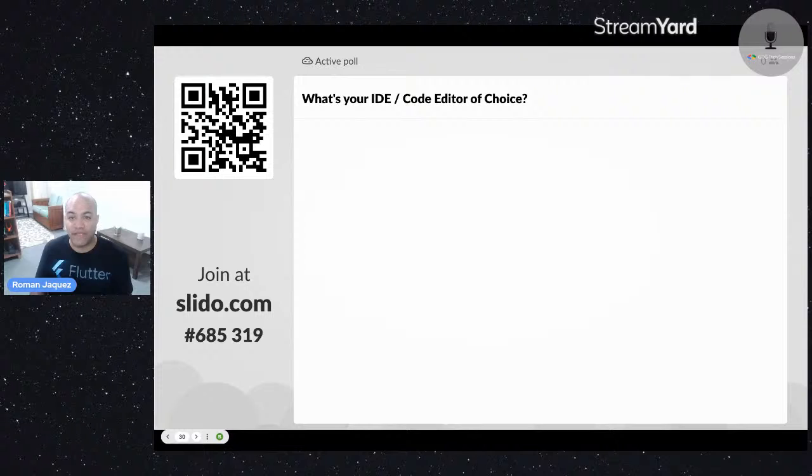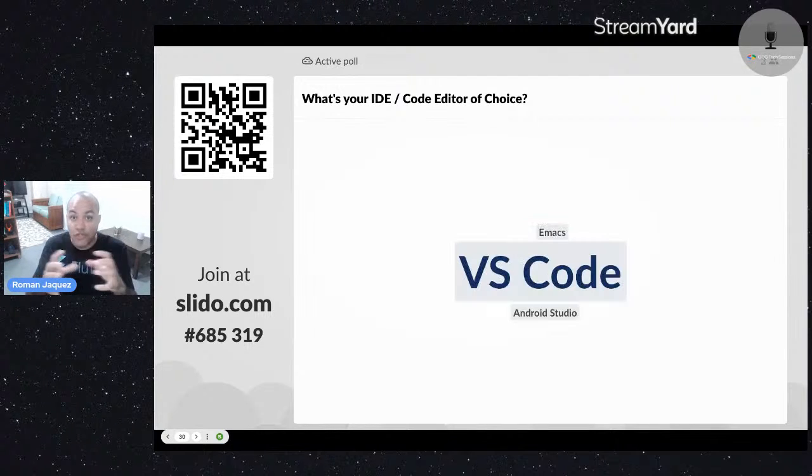For those of you in the chat, what is your IDE and code editor of choice? My particular one is Visual Studio Code. Some people use Android Studio. You can definitely use Android Studio. You could also use Xcode, but you can actually use those underneath. Sometimes, if you want to do something more custom in Flutter, you definitely need to tap into some of these IDEs. But the one you don't need to get out of, where you can just code, is Visual Studio Code. I see a few of you gravitating towards that. Emacs, you can even do that. I even code in Vi or Nano because I'm usually doing Python backend as well. Yeah, IntelliJ, that's a great one as well.